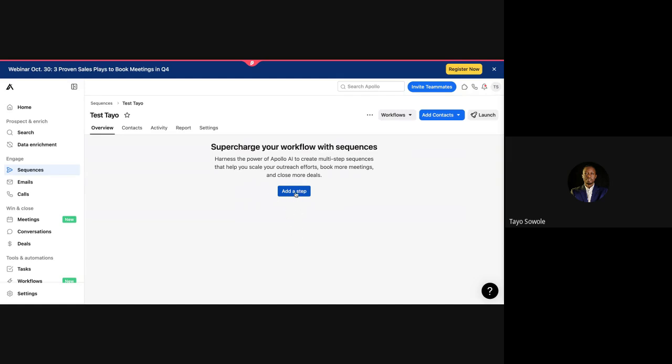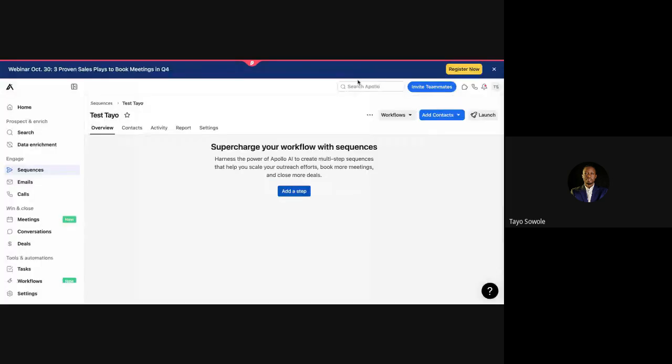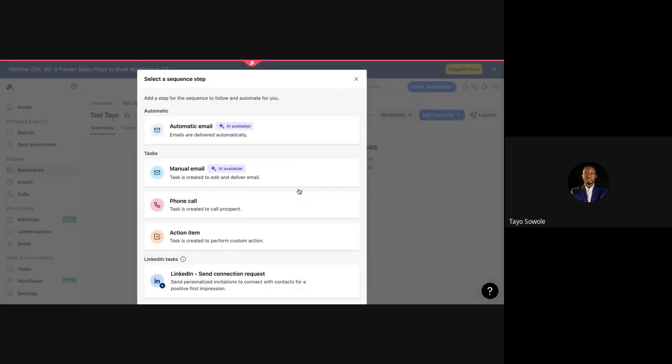Now with email, there are two types of email. There's automatic email and then a manual email. You can create templates for both. The difference is that before that manual email goes out, you have to actually go in there and hit send.